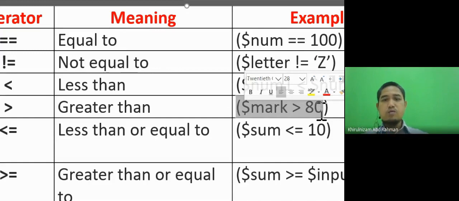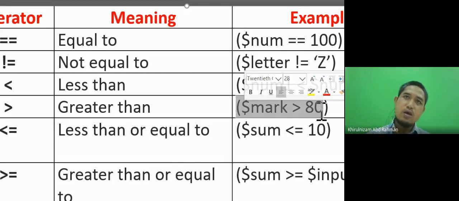If you would like to pass this subject, what you need to do is to make sure your mark is 50 and above. Oh, sorry, 40. 40 and above. So 40 or above, then you will pass this subject.